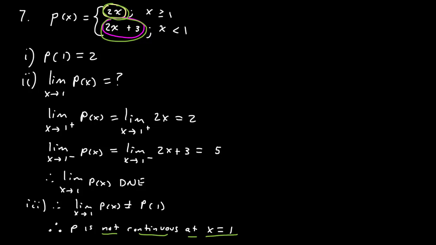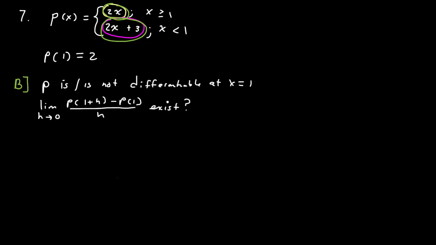Now, I know I'm speaking fast, but let's do the math portion for part B, and I think this will all come together. So here we go. Again, I just want to emphasize that I don't need to do this proof. I already know that it's not differentiable because it's not continuous. We're simply looking at how this manifests itself mathematically.